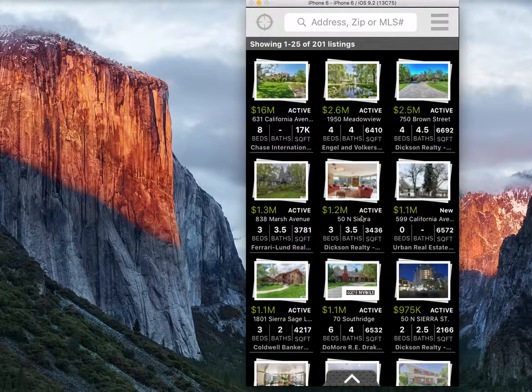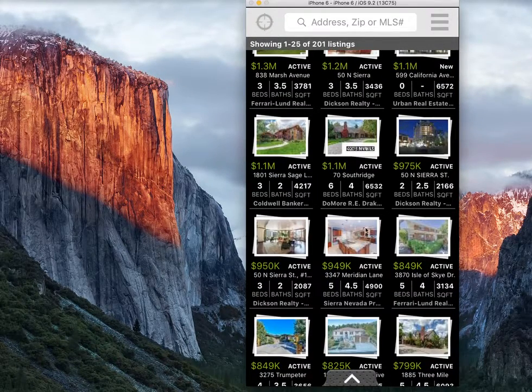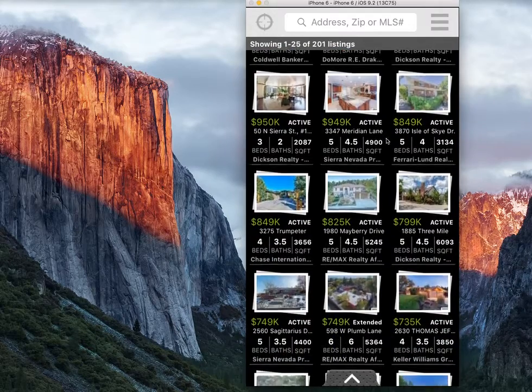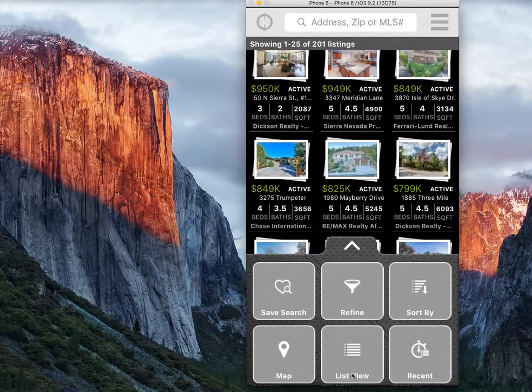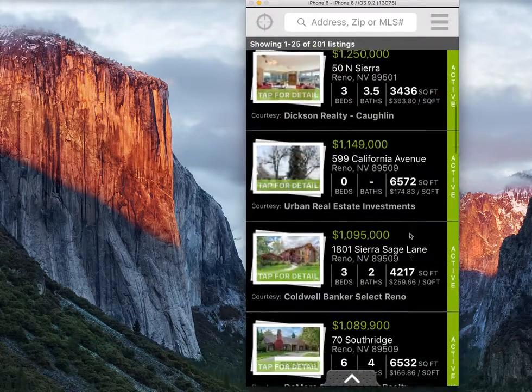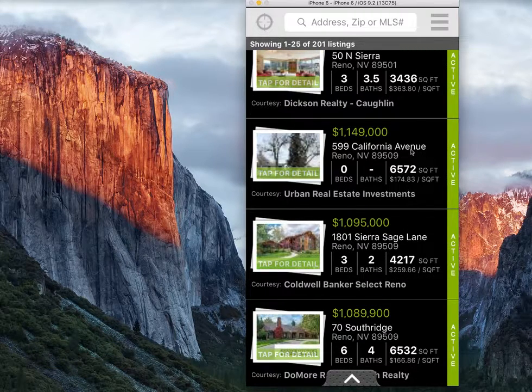But one of the things I wanted to show, and this is a very common problem with MLS search that you'll probably recognize, is most MLS systems allow the agents to input the addresses freely. So sometimes they'll type Sagittarius Drive, or let me show it in list view, actually, to make it easier to demonstrate. So you look here, California Avenue. Sometimes they'll type AVE, or lane would be LN. So if you typed in LN when you searched and it didn't match LANE, then the results wouldn't show up.